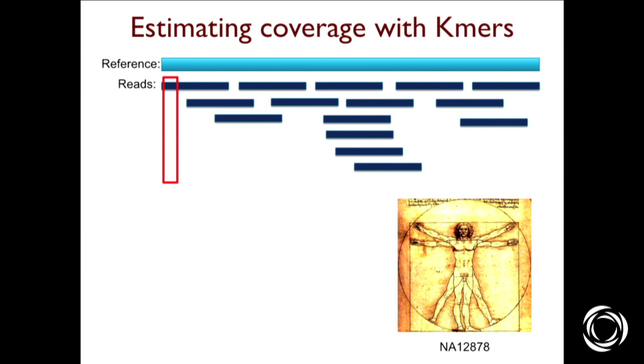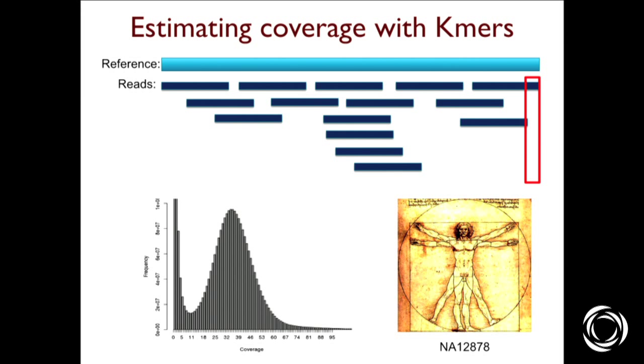So the cartoon version is, over every single read, we're just going to count up how many times I see every possible k-mer. That's going to make some sort of profile, hopefully it looks like this. So this is a real profile generated from human sample NA12878. And this is good evidence that we have something like 30x coverage. We can actually learn something about the error distribution because this part over here is pretty low. There's not a huge amount of repeats present in human.